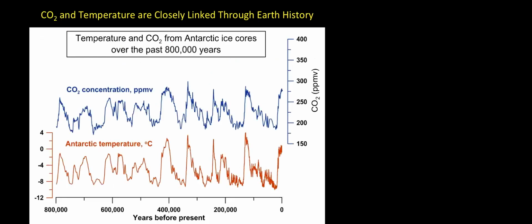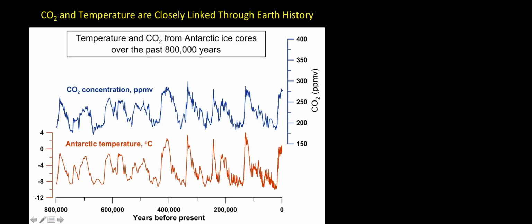So if we zoom into the last 800,000 years now, a much smaller time period here, unfortunately, and I apologize for this, on this one time is going in the other direction. So now 800,000 years ago is on the left, and time is moving to the right across the screen, and today is here at 0 years before present. And now I'm showing a similar temperature record in red at the bottom. This is from the Antarctic ice cores. And now I'm comparing that to CO2.